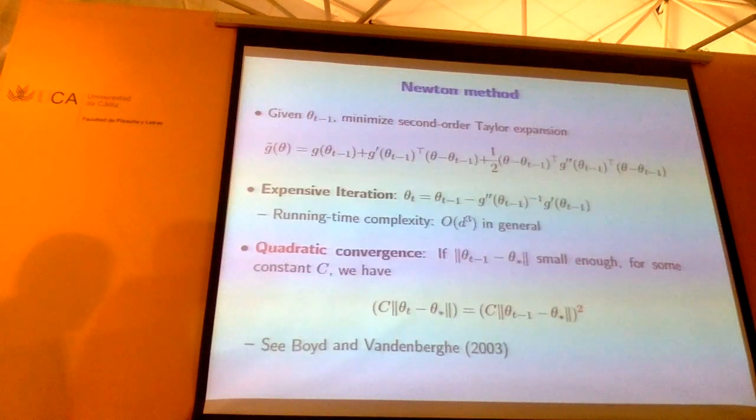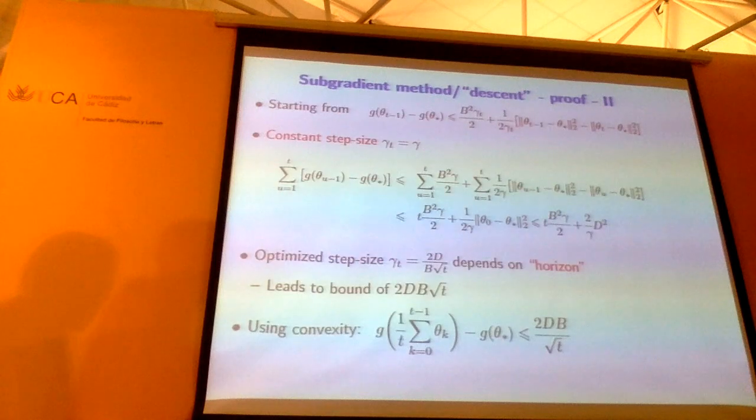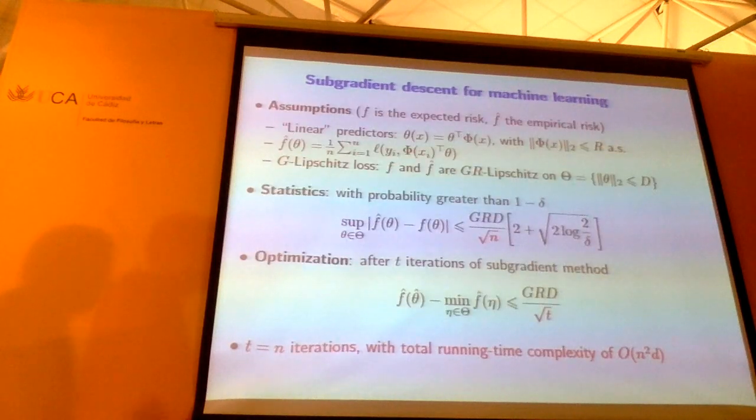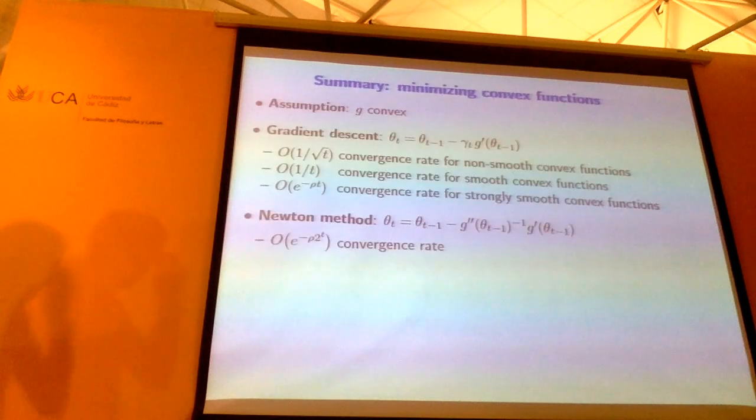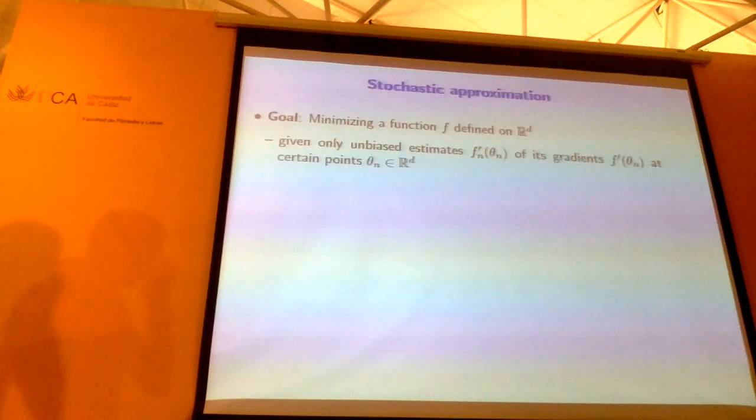And what we saw at the end is that from the statistical side, when you replace the true risk by the empirical risk, you have an error of 1 over root n. If you combine it with the error of subgradient descent, which is 1 over root t, you take t equals n and match, and you get this complexity of n squared. So this was where we ended up before lunch. Now we're going to improve that from O of n squared to O of n. So now let's look at how this works.